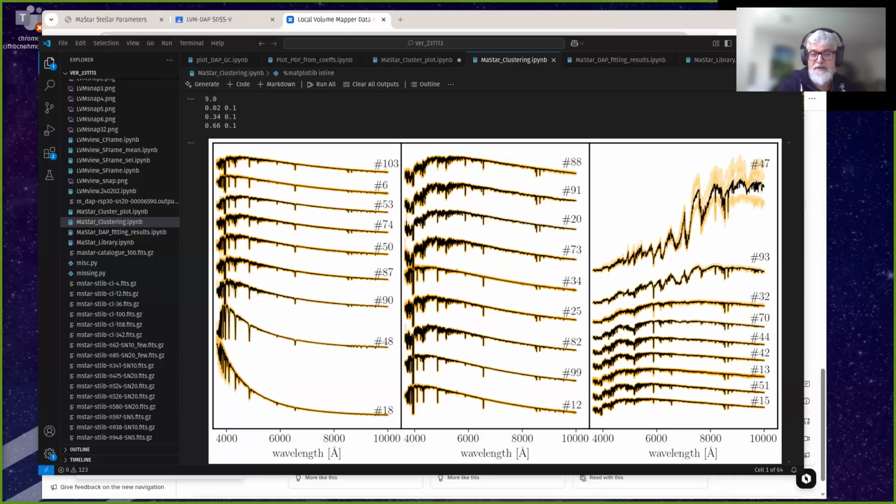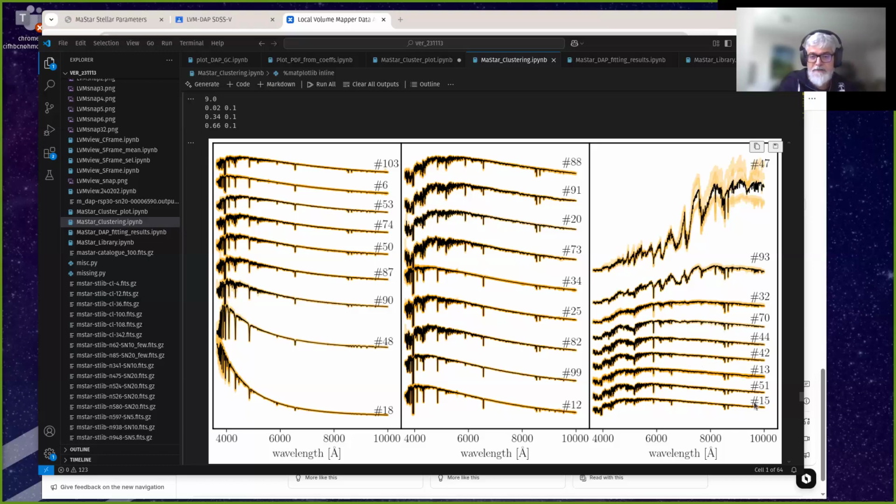So, this is a plot that I have taken from the article where we present the results of the DAP, and where we describe the DAP. This is a particular RSP template that contains 108 spectra, and here I represent just a few of them. The ID here is just the numbering in the row of this RSS file.